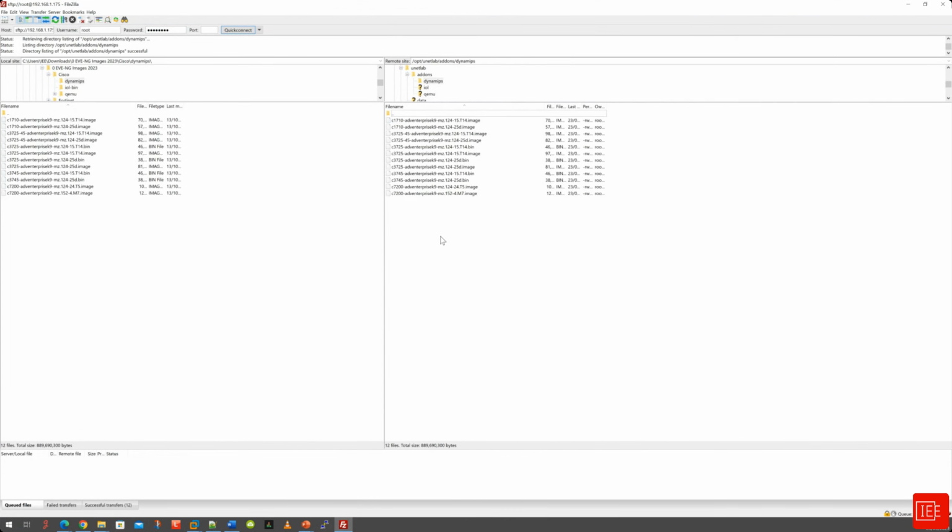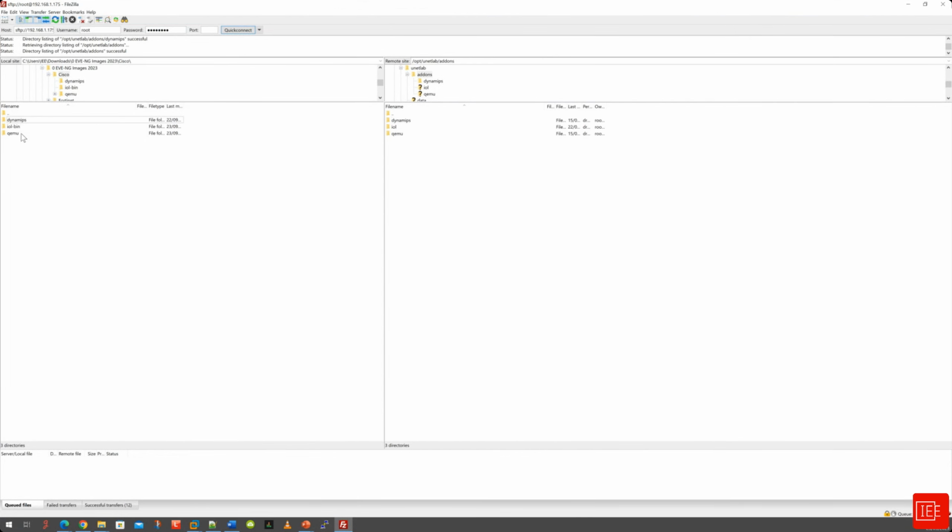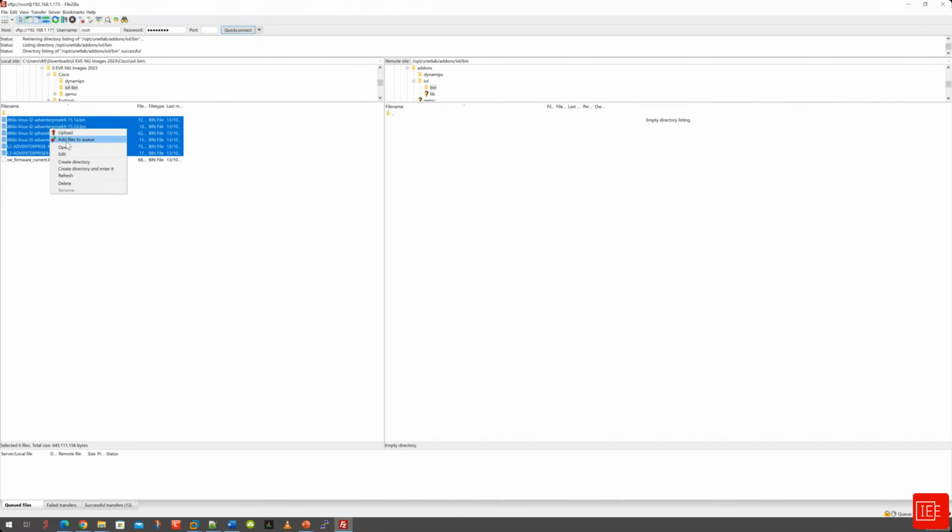What I'm going to be doing next, I'm going to go to the IOL folder, and I would go into the bin folder. And then in there, I should be able to upload the L2 or layer 2 and layer 3 images that I have, as well as some other images for Cisco devices.